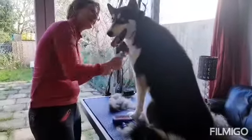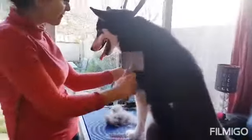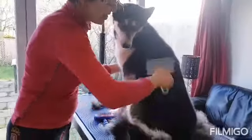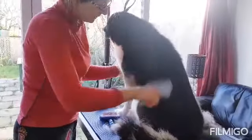Hey, you're a good girl. So as you can see, she's not under any stress at all. She's huffing a bit because she doesn't like the fact that she is off the floor. But she's not scared, are you, darling? You're not scared. You're a good girl. She trusts us, but then she lives with us. Good girl, well done. Let's lift her up.